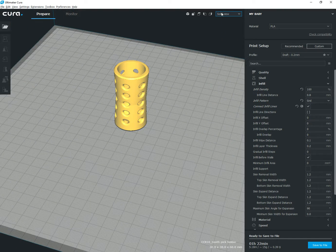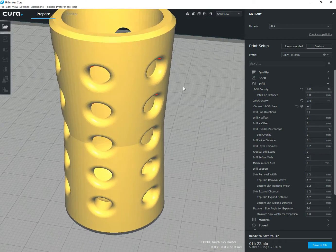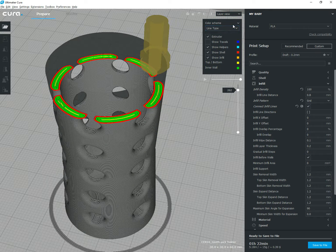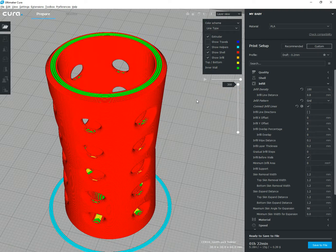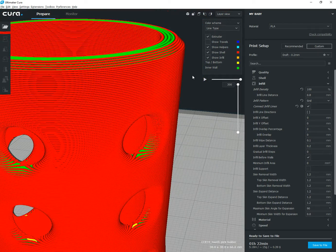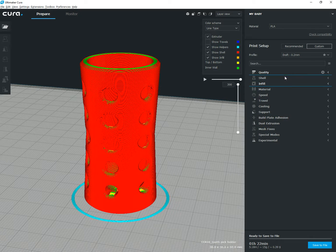So right now we're in solid view. And solid view really shows you what, if a printer was not going to mess up at all and it was printing really well, what it would basically look like. However, that's not really how 3D printers work. They're not injection molders. So this is kind of more realistic to what it would be like. The colors wouldn't be there. But you get these lines here, which are accurate to what the printer will attempt to do. So these lines are dictated by our settings that we have here.